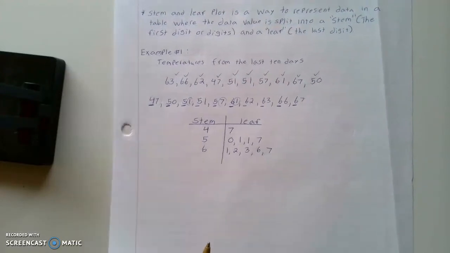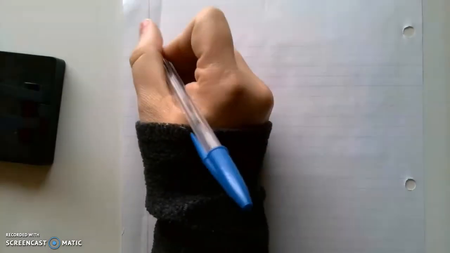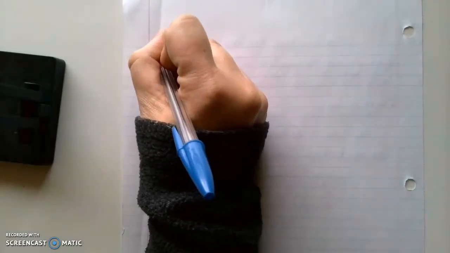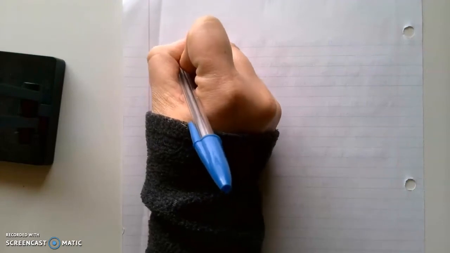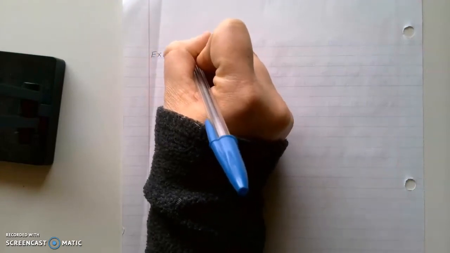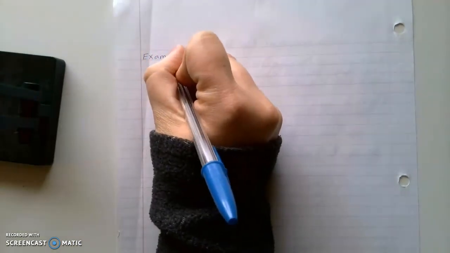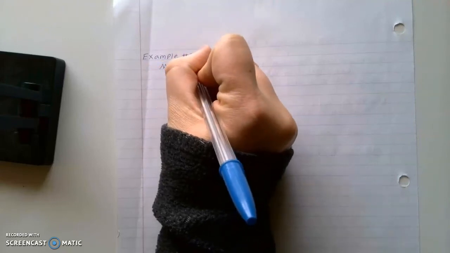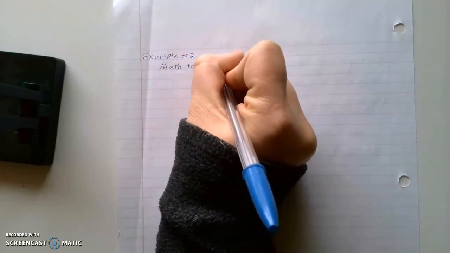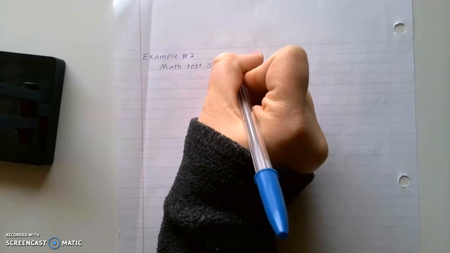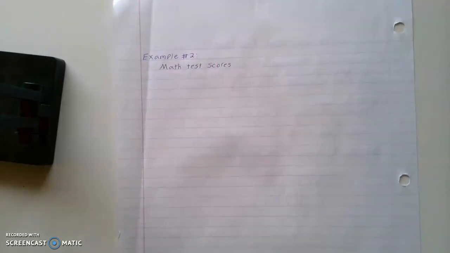And I'm actually going to flip my paper because we may come back and do some mean, median, mode, and range with that, use our central tendencies. Okay, so let's look at another example. Go ahead and do this on the back of your paper so we have lots of space. Okay, and this one is math test scores. So these are some of the last math test scores. And we're going to have some more numbers for this one.